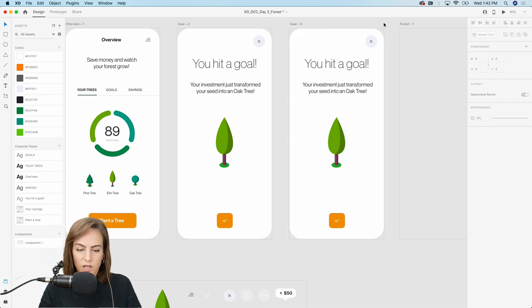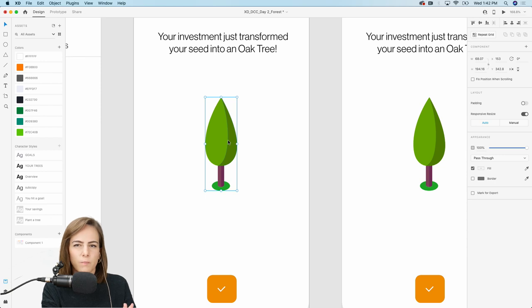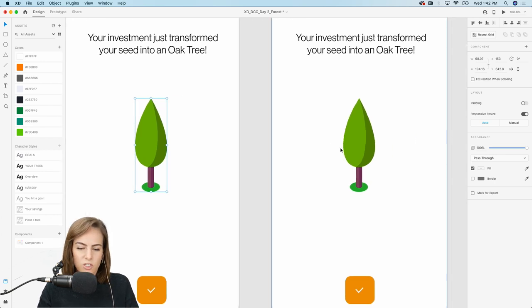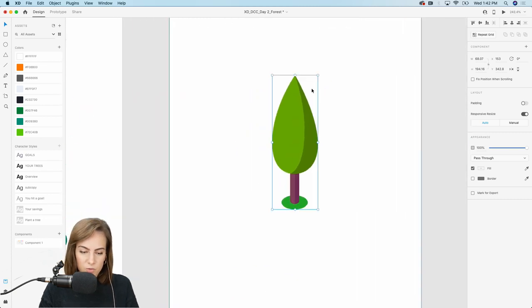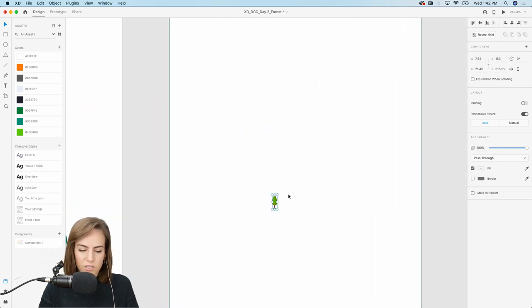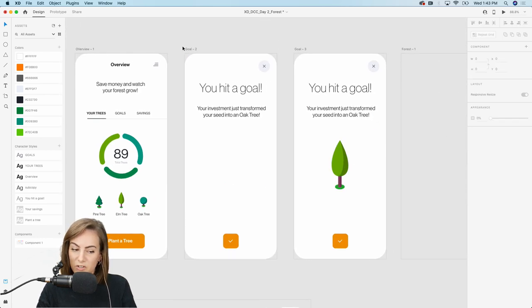So to do the auto animate, what we want to do, copy everything, paste it on the next page, and then I usually like to work backwards with auto animate. So on the final one, I'll keep it full grown. And then on the one before this, let's just drag this. I want it to kind of pop up, bounce up a little bit. So let's make it super small. We'll center it and then bring the opacity down to 0. And then we don't have to do much work.